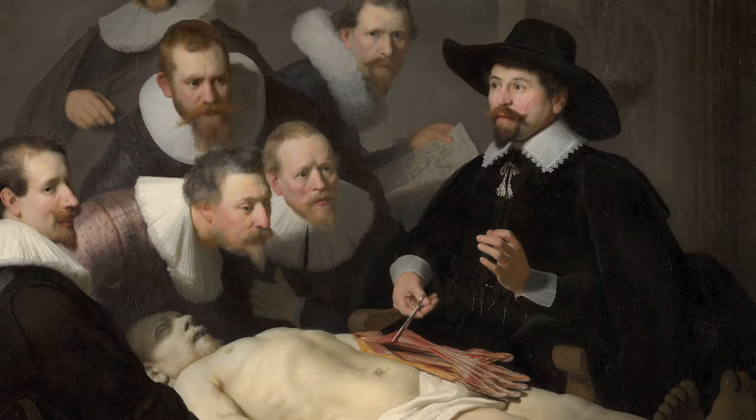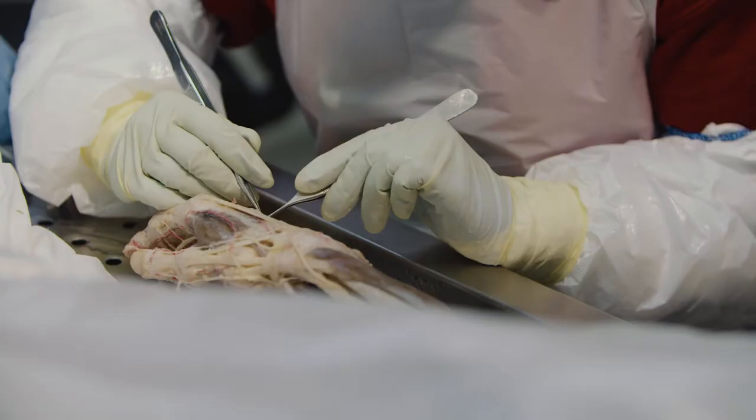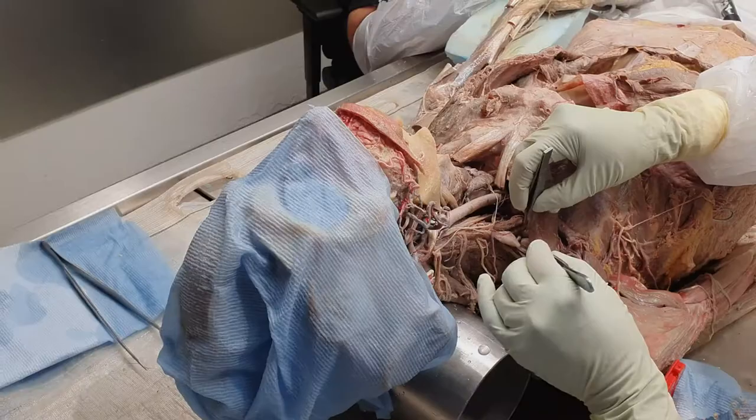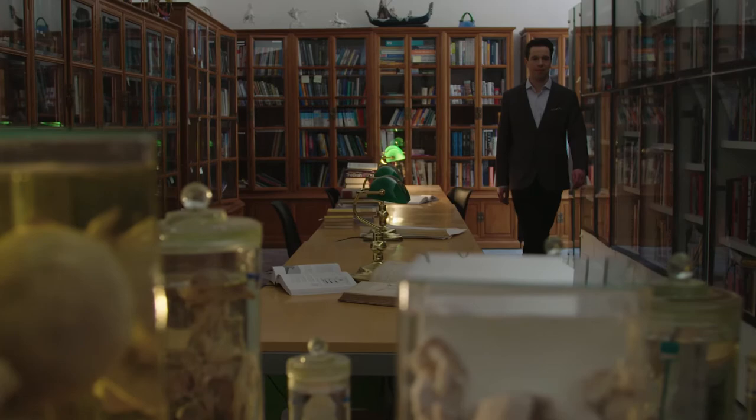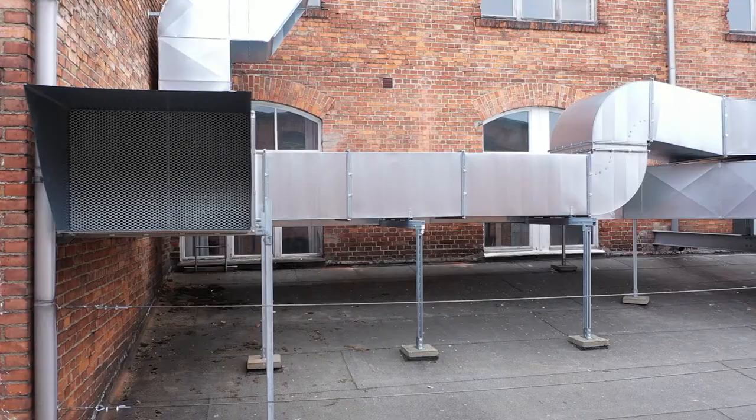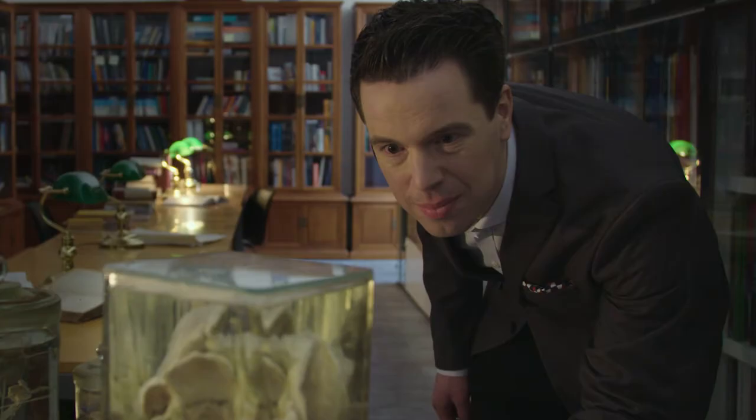In modern medical education, however, there is less and less time to teach this basic knowledge. Today, many anatomical details and topographical relationships can no longer be fully presented, due to abbreviated dissection courses. In addition, formalin vapours are hazardous to our health, so that preparation rooms require retrofitted exhaust systems, which are very expensive. As a result, some universities have decided to stop teaching dissection on real human bodies altogether, and every year, less and less continue to dissect.